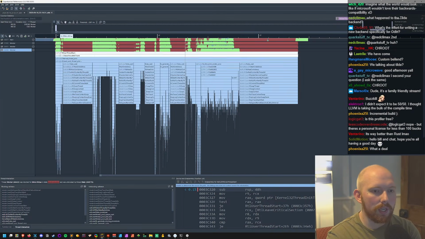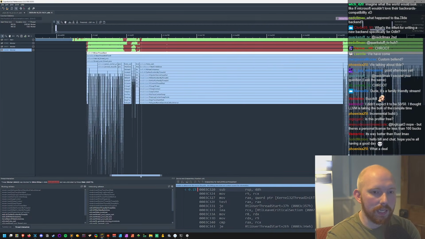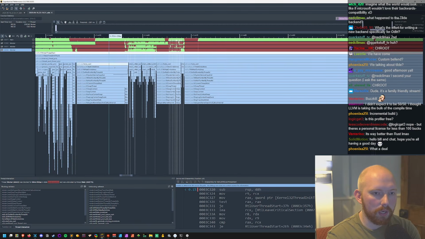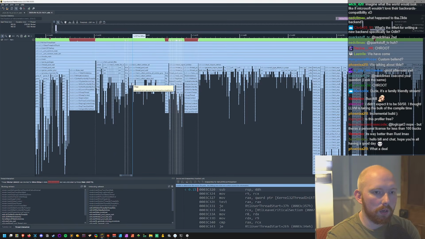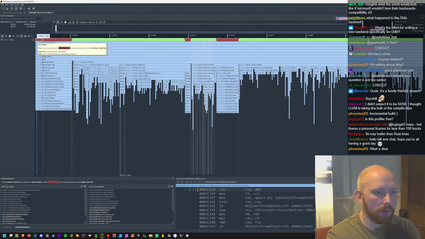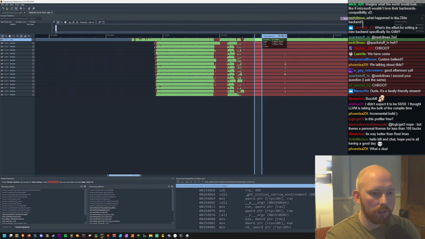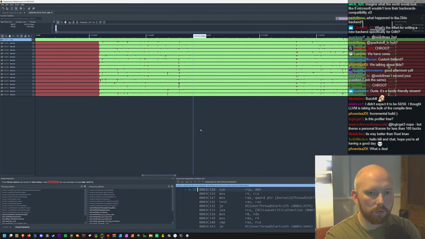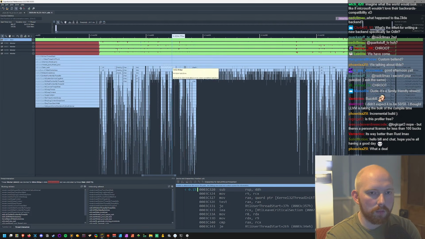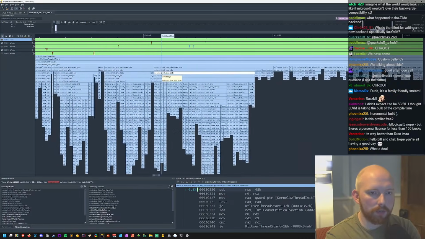So you can actually even go down to all of these details. Let's go to this section here. We scroll in and, oh, it's checking procedure stuff here.